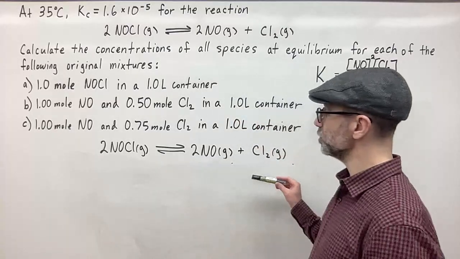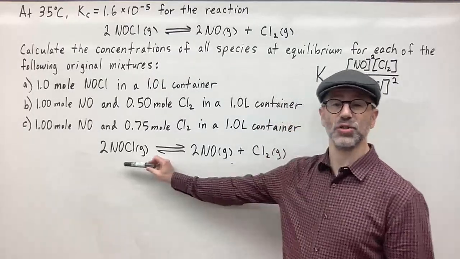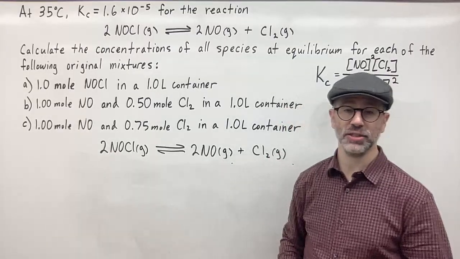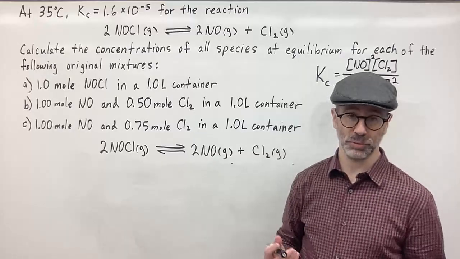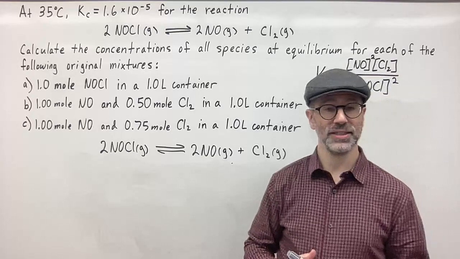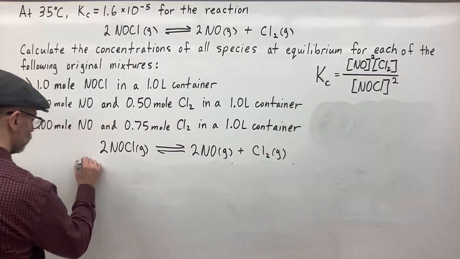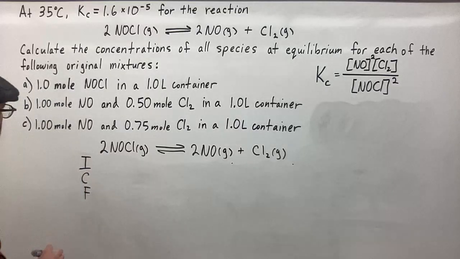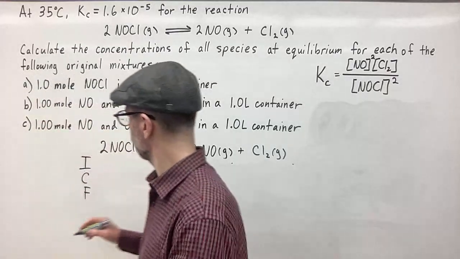Because we're starting with product, it's going to go 100% in this direction. So we have to do the stoichiometry part again because it's going to go strongly in this direction. So we can't assume that X is going to be negligible. It's most likely not negligible. So we have to do our ICF table first. Let's do the stoichiometry first. So we'll do the ICF part. So again, you want to start with moles.